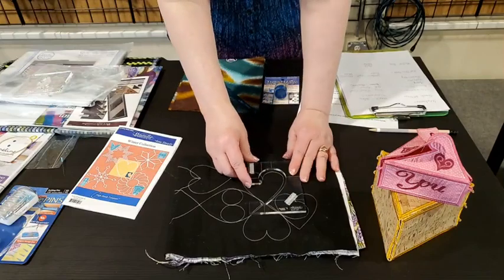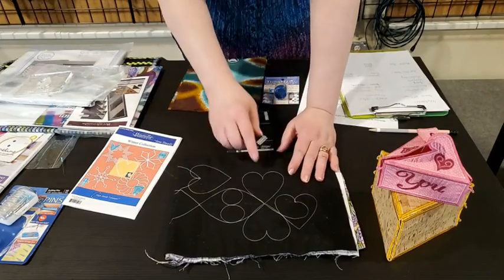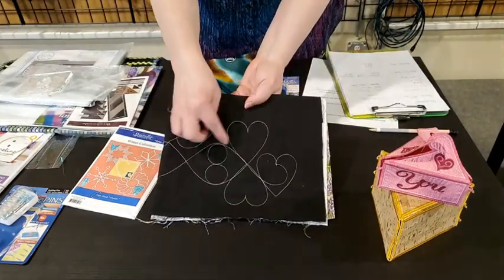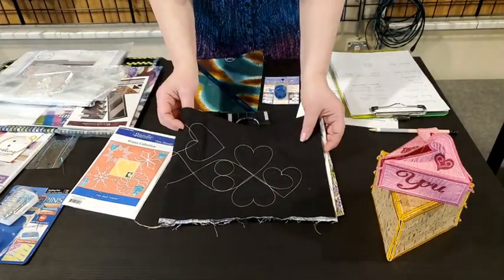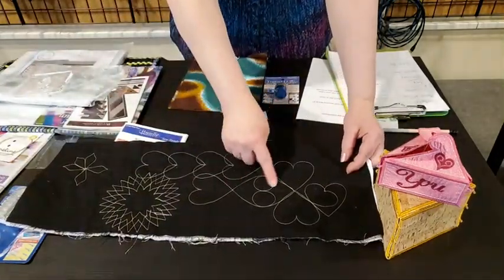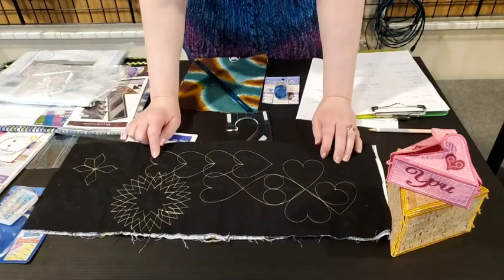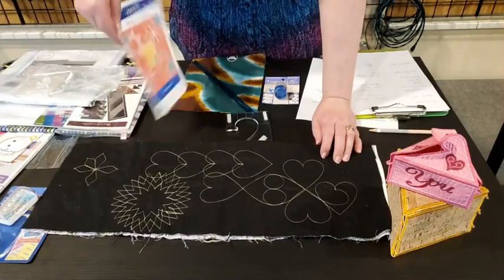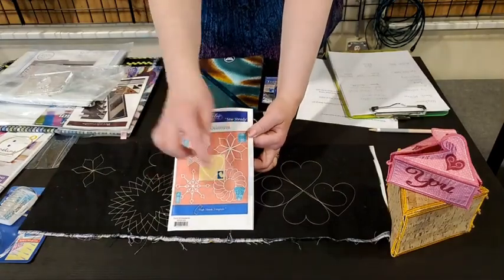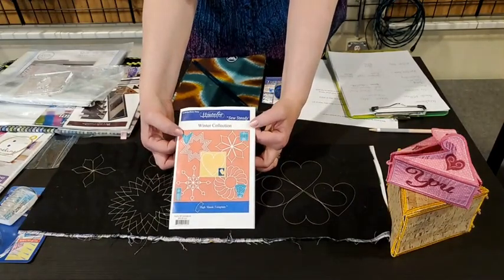So this one happens to be the heart, and the heart can be done independently. It can be done in pairs, or it can even be done like a border. So you can overlap them and do them as a border, or just do a row of hearts. I like this package because it's a sampler package. You get 5 different templates in different shapes.